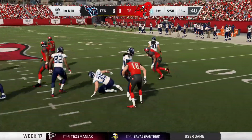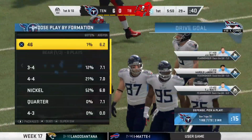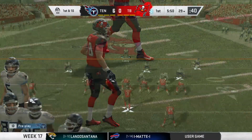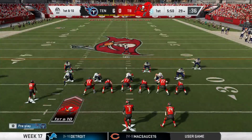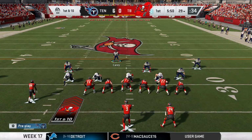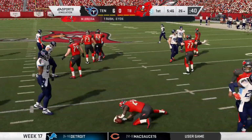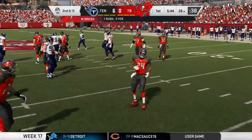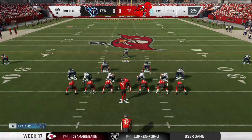And a good return as he'll be stopped just shy of the 30-yard line. The Tampa offense ready to get their drive started. And the first drive, 3 and out. Second possession, see if they can get a little momentum. And oftentimes that first drive is just a feeling out process. You have some plays that you've got called and you want to see how defense reacts. It may not go terrific on the first one.